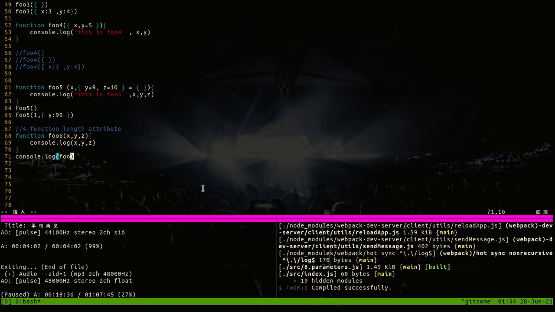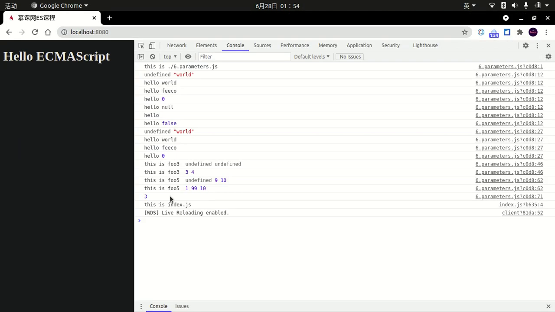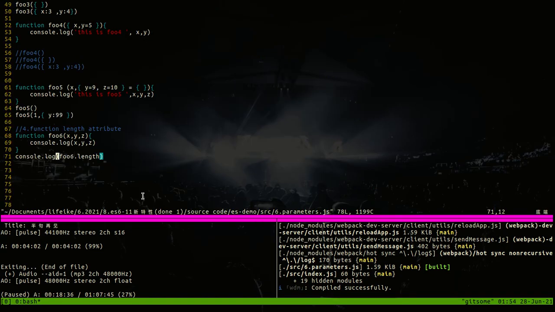So the length of this function is 3. The length of foo6.